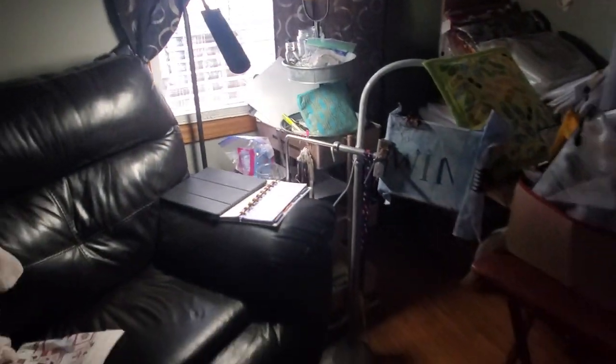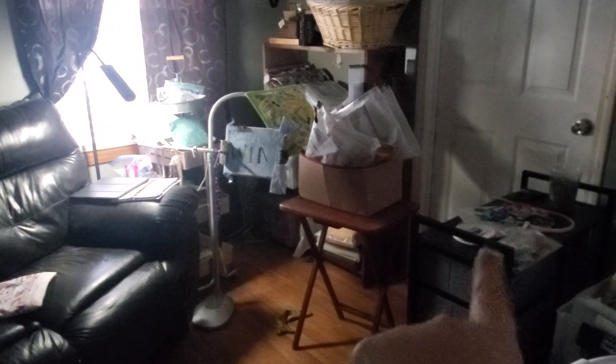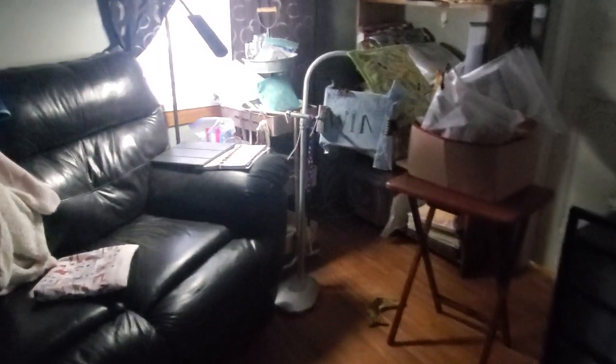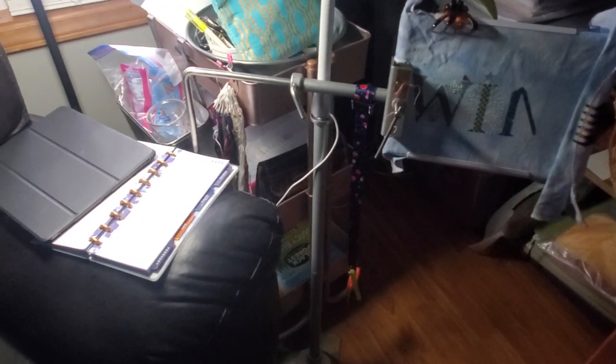So that is my stitchy spot. This cart isn't usually here, but I love it. It's all set up and it's all there. I do occasionally put a cover over this just in case the dogs or the cats want to come messing. But so far, it's been pretty good. I just swing it way back out of the way where they can't get to it. And there you have it.